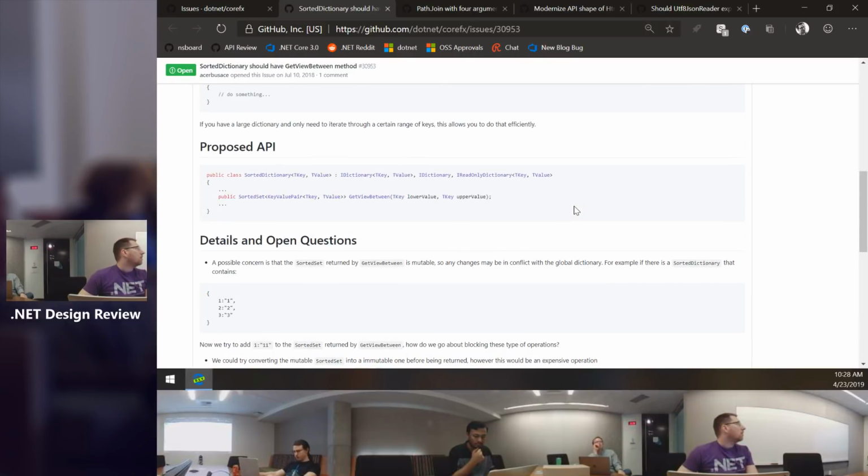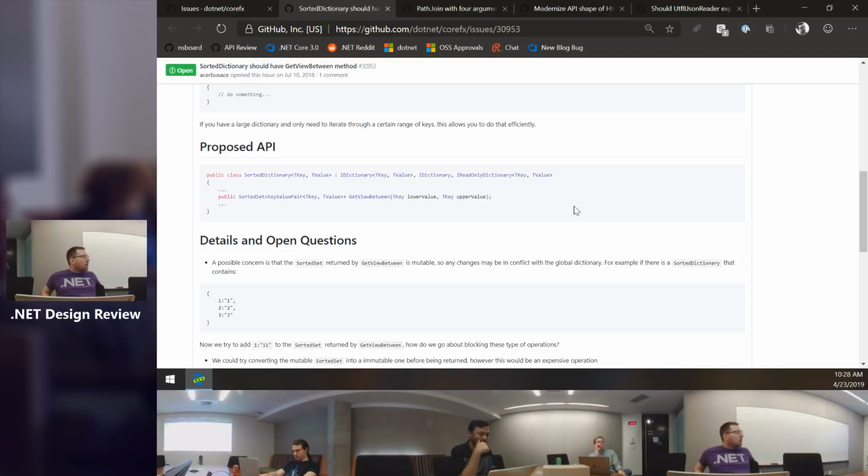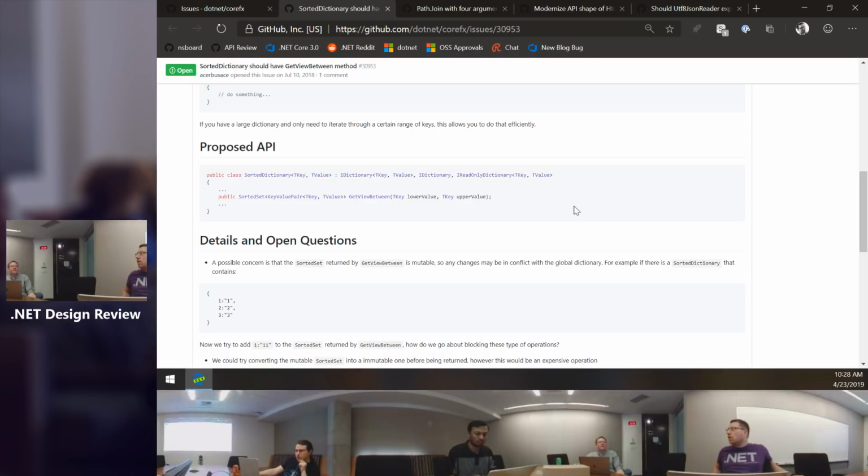Is there a consistency question? Would we apply this to other types, or parallelism? I'm not entirely sure what guarantee SortedSet makes. I believe it was either SortedSet or HashSet, where normally our guarantee for collections is that reading with multiple readers is fine, and as soon as you have one writer, you can't do that. Sorry, I meant parallelism of the API between types. Oh, you mean consistency across types? Yeah. I don't care about it.